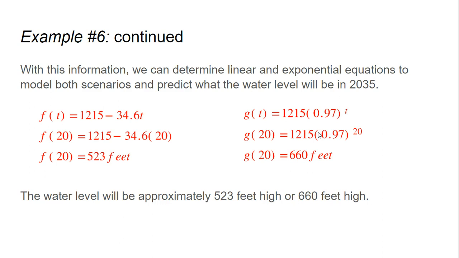Now, ideally in the real world, we would know which is the best model, but the whole point of this example is to show you how we can take data and represent it with either a linear or exponential, sort of to go through the process of how you would do it with one or the other, regardless of how it actually is behaving. If we were told how it's behaving, we would then, of course, choose whichever method is the best.